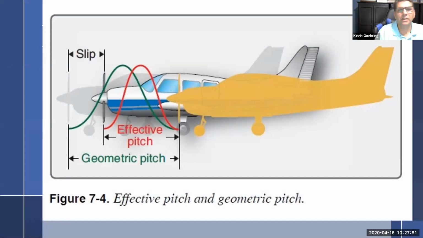There we go. So the difference is the effective pitch. What we just talked about was the geometric pitch, a mathematically perfect world-based formula. The aircraft would have moved forward from the yellow all the way out to here, to the gray, and that would be my geometric pitch. I wish it were. What really happens is the effective pitch, and that's based on how efficient the propeller is, its design and everything else. Just because you put a stick out there and put 20 degrees on it, doesn't mean it's going to go that far. You got to have the right airfoil shape. You need to have the profile set right, the right chord, everything. It's how well they built it.